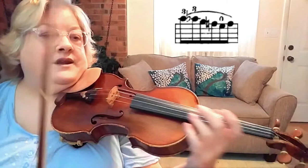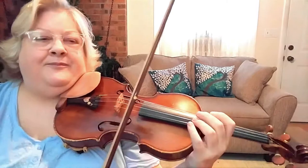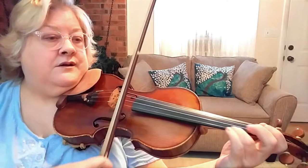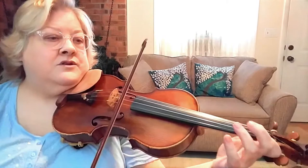And it does ask us to play that A flat with the third finger. Then F natural is a low 1. So it's a little bit of an odd fingering, but we do this one all the time in violin. So isolate it. I think the matter is that we don't expect that A flat. We don't get it anywhere else in this piece. So just be ready for it when it comes.